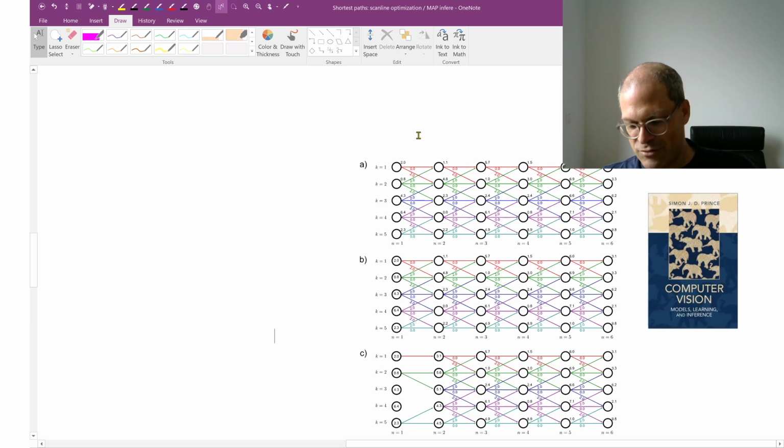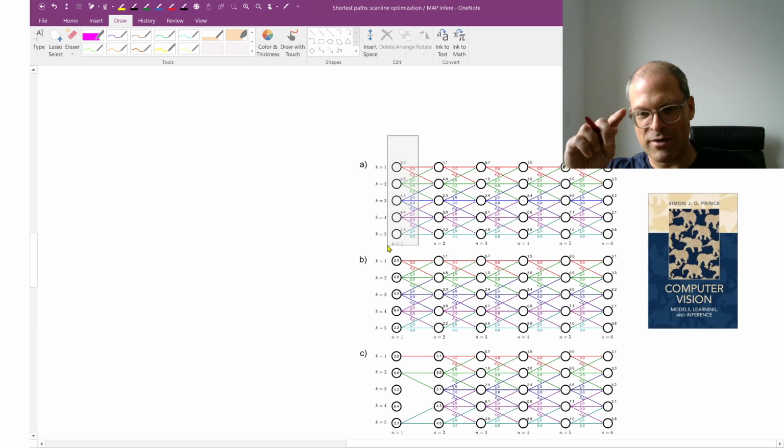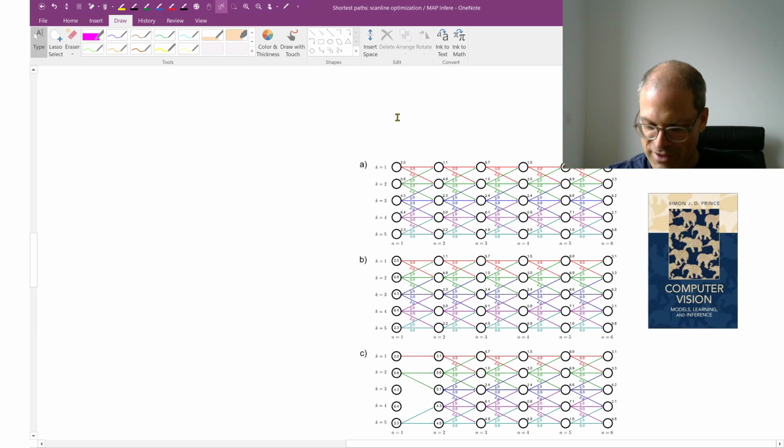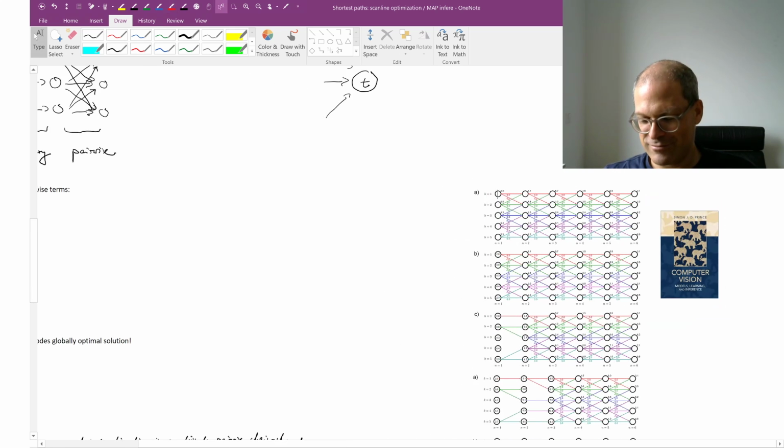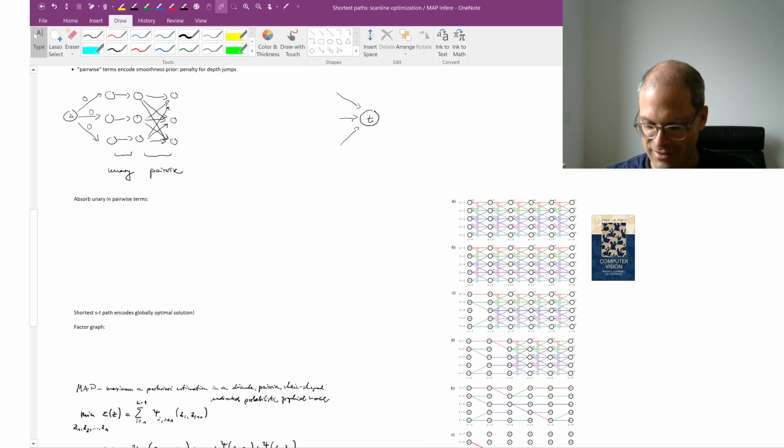All right, so I hope you see the connection to what we've worked through before, except that this time, to really model it, we didn't have just 5 states, but we had very many for all these possible disparities. And you see that to keep things simple, of course, Prince used few arrows here. So this state connects only to this one and to that one, and not to all others. And here, for our stereo example, we have these dense connections. So a lot of connections, but on the other hand, it's a very uniform trellis. It's all very parallelization friendly and GPU friendly, so you can compute this in no time at all.